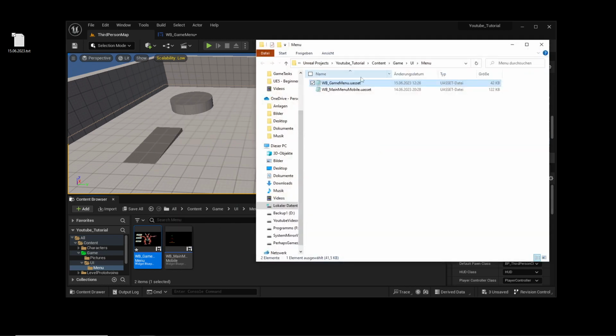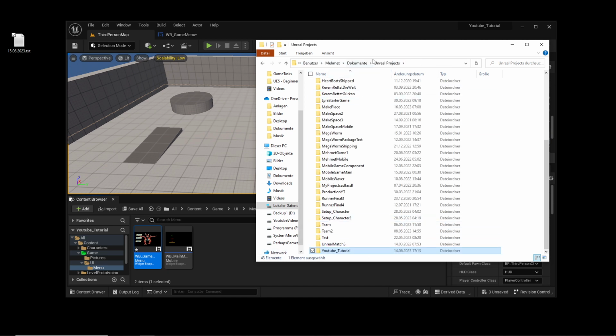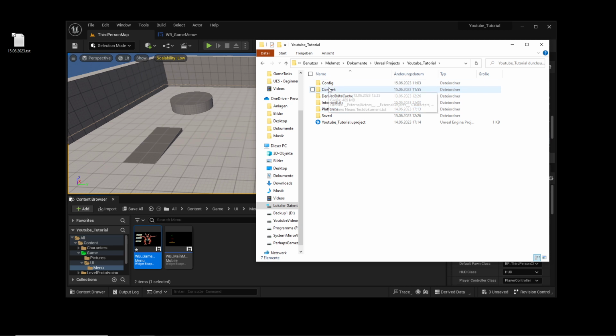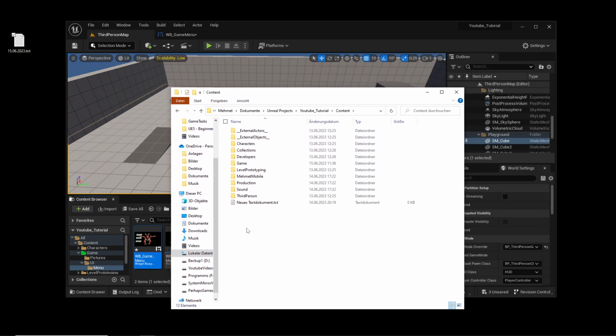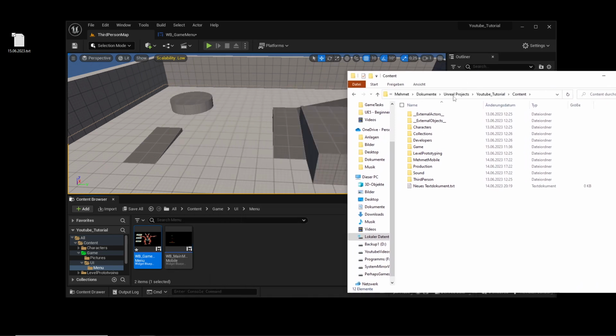When you go to the Explorer, which I showed you in the last video, you go to your project, in this case the Unreal Engine project, in Documents, Unreal Engine project. This is the name of my project, YouTube tutorials. Open this one up, and the important folder here is Content. This content is the main folder, and when you drop something in here, it will be realized in this editor.